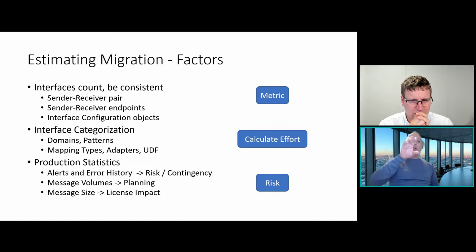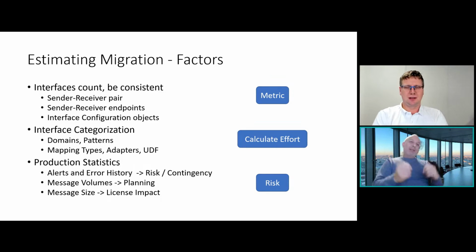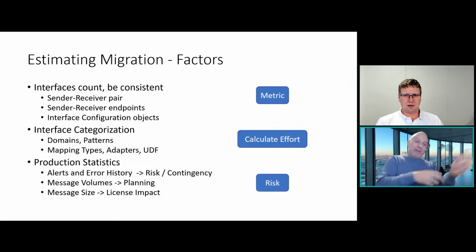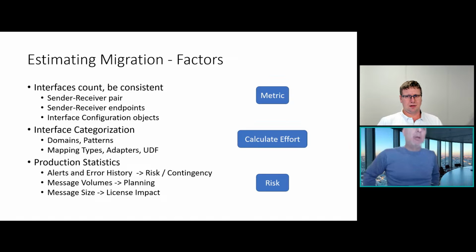So I was able to categorize these interfaces with these characteristics. If you're talking about agile delivery, I started making epics about interfaces of these characteristics. So interfaces that are file to file, things that I can start planning into a breakdown of the project, how it could possibly be achieved, right? So that was quite efficient.